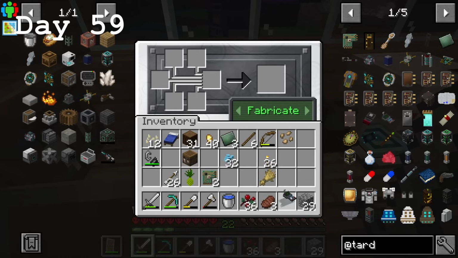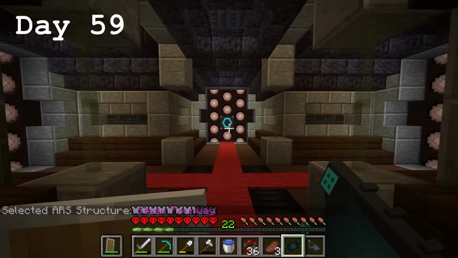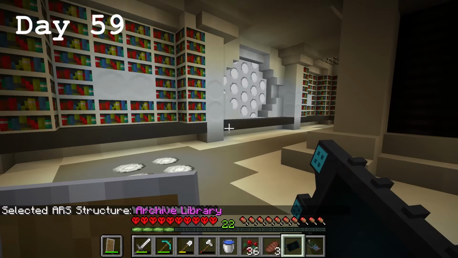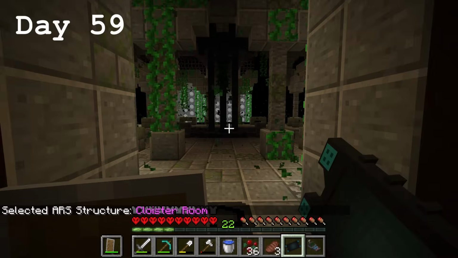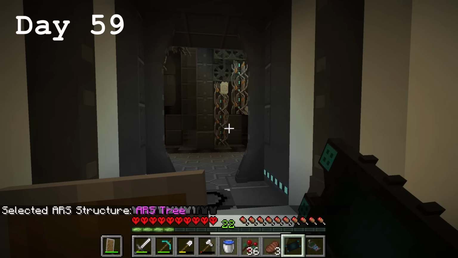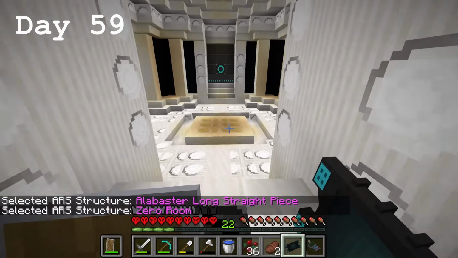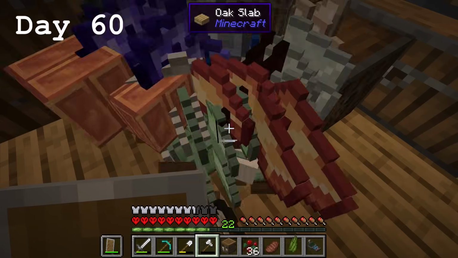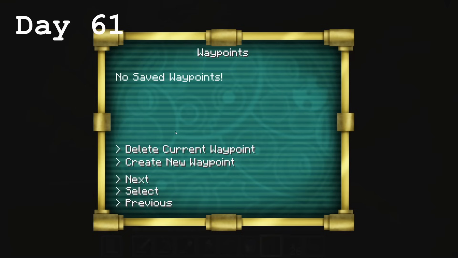I make an ARS tablet. This allows me to make my interior bigger. I move all my items into the Tardis. I place the databank and set a waypoint at my house.